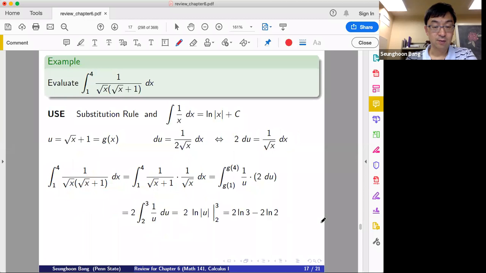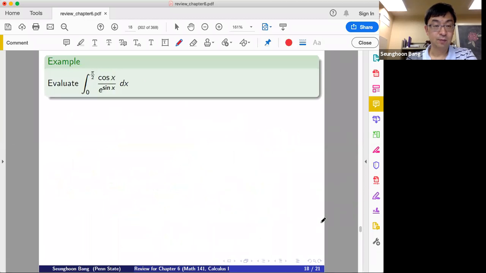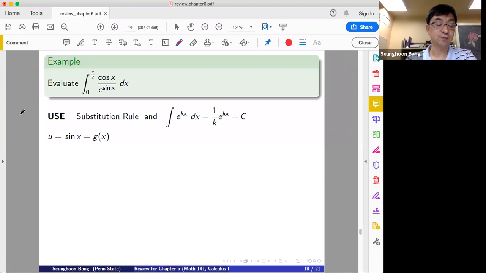So, like this. Here, how can you solve this problem? So what do you think? What kind of method do you want to use for solving this problem? The u sub again? Okay. Well, u is, yes, sine function. You can use u substitution. u is sine function. You're right.